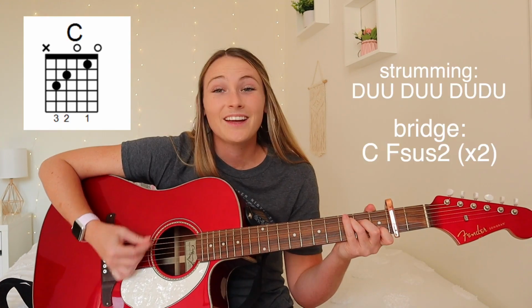So obviously verse 2 and the second chorus are going to be the same as the first part of the song, and then we get into the bridge, which is just such a fun bridge. And I love it because it's one of those songs where the bridge repeats at the end of the song for the outro and just the layering. It's just so fun, and it's going to be pretty easy. It's just going to be C, F, C, F, and then ending on G going into the final chorus here. Strumming is going to be the same. So if you want to do the basic strumming, it's going to sound like this.